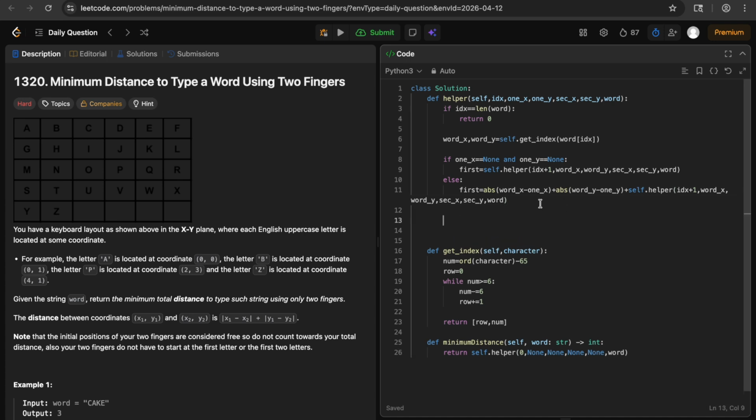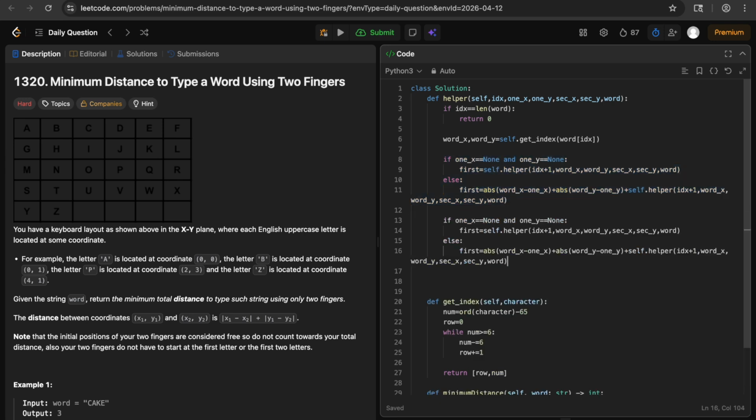Now we will do a similar thing for the second finger. Just copy and paste this, Control C. Okay, now we will check for the second finger. So if second finger x and second finger y are None, then set second equal to self.helper with index plus 1, but this time the first finger will be as it is, and the second finger's coordinate will be word x and word y.